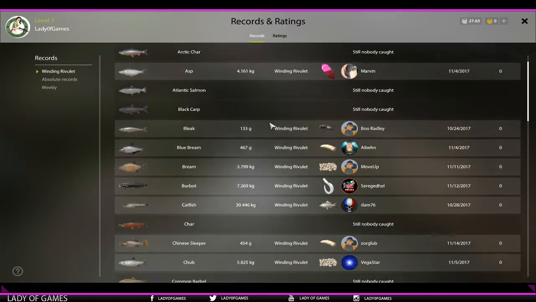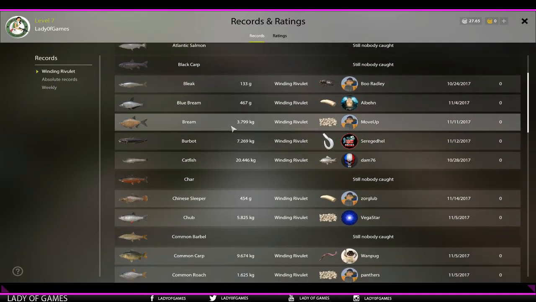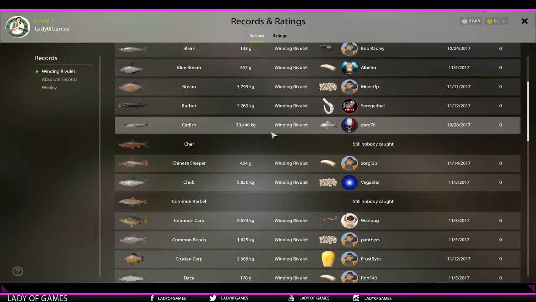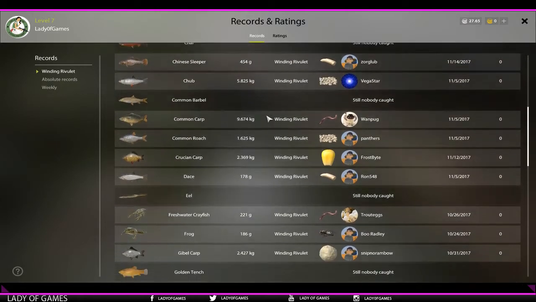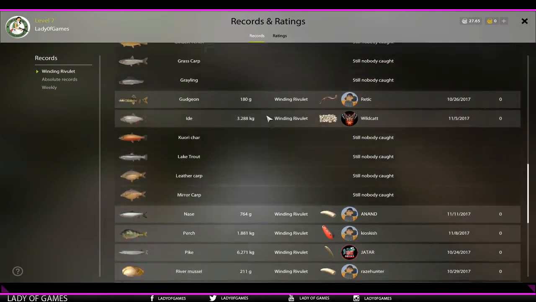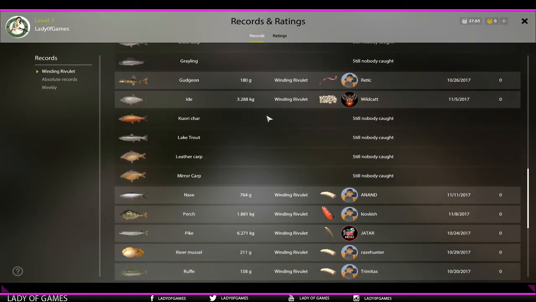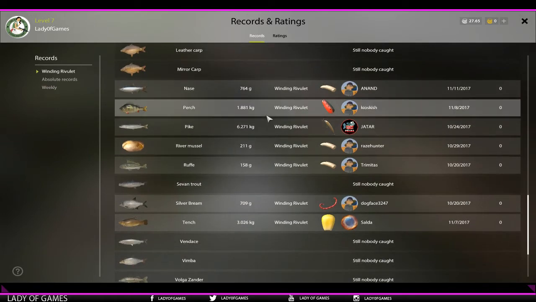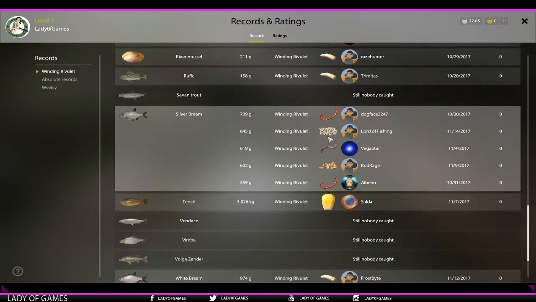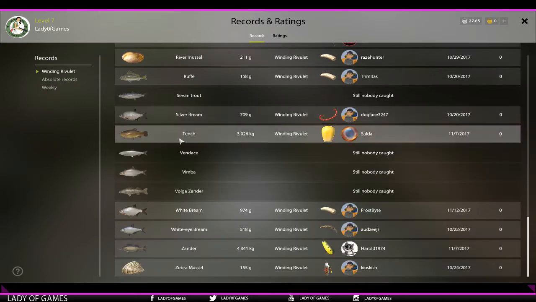Now if you checked the leaderboard, we already saw that there is fish out there that currently are way above what we can handle. 3.7 kilogram bream, 7 kilogram burbot, 20 kilogram catfish, 5 kilogram sharp, 9 kilogram common carp. Those are all fish that we need to try to avoid. Now there's also fish that we can target. Rough, obviously, pretty easy. Silver bream, so that's blood worms, pearl barley, regular worms, and wheat seeds.